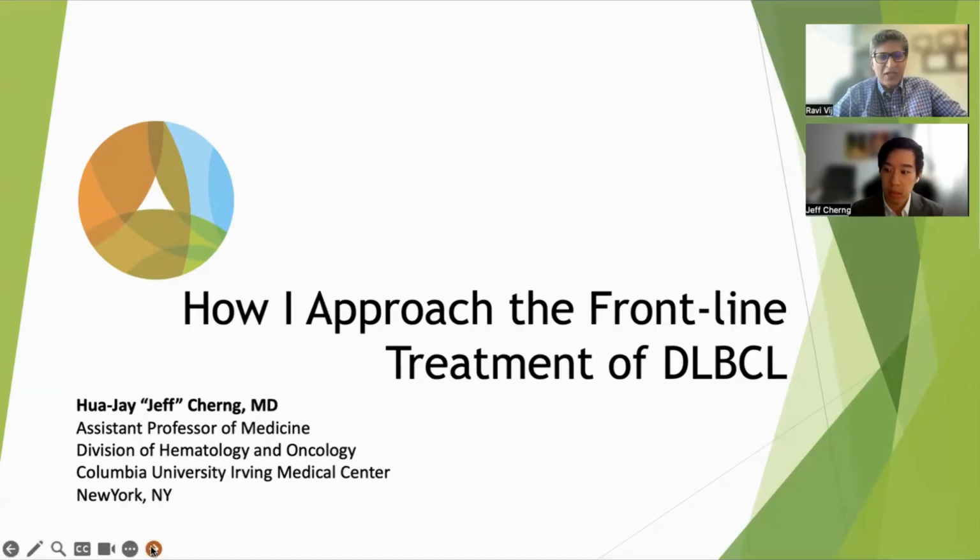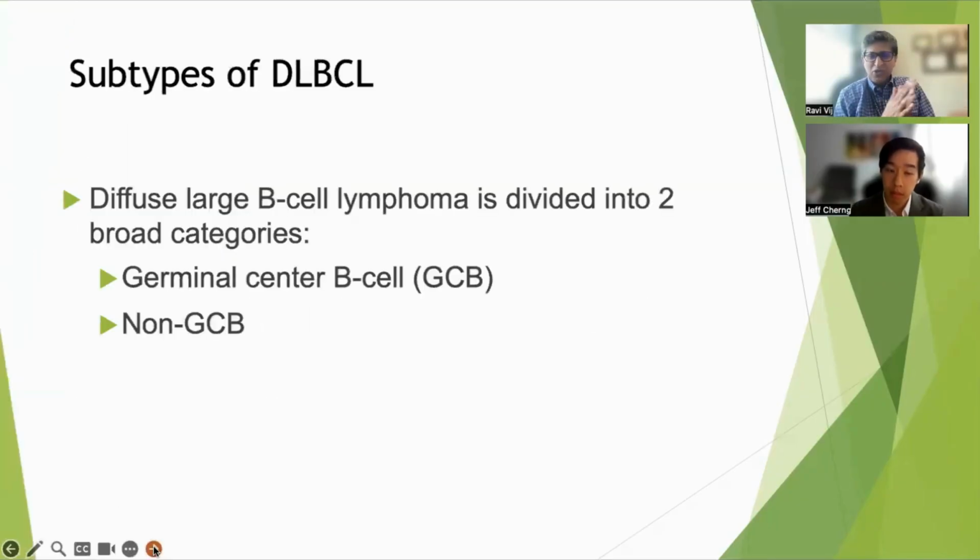So there are obviously certain things that you probably need to know from a disease perspective before you plan your treatment. So can you talk to us about some of these factors? I understand that one of the things that may be of some relevance is the subtype of diffuse large B-cell lymphoma. Right, that's exactly correct. So since around 2000, we understood that diffuse large B-cell lymphoma is quite a heterogeneous disease entity and can be divided into two categories by their putative cell of origin subtype.